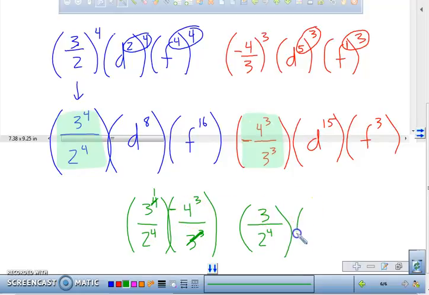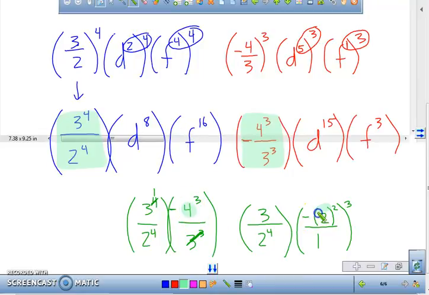Right here we have a negative. Now watch what I'm about to do. It's over a 1, because it's canceled out. I'm going to change the number 4 to a 2 that has been squared, because 4 by itself is 2 squared. Now, what's there on the outside? We have a 3. So right now, hopefully you guys can see that this number 4, I've changed it to 2 squared.